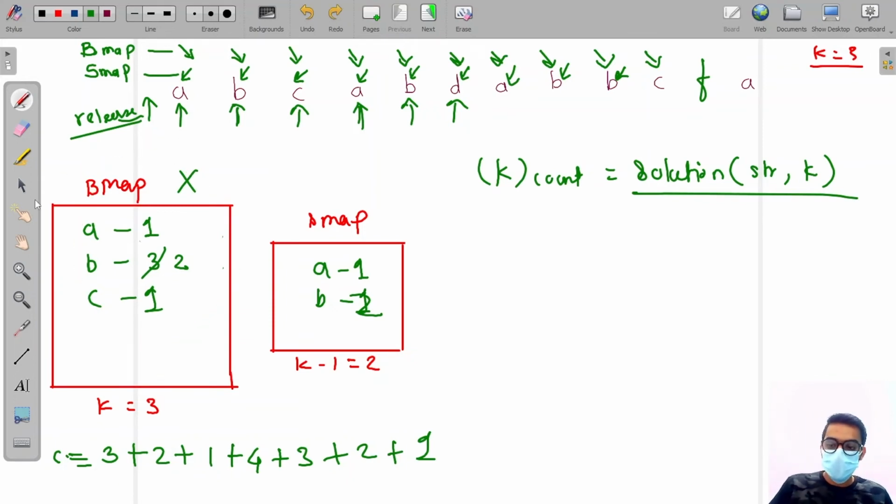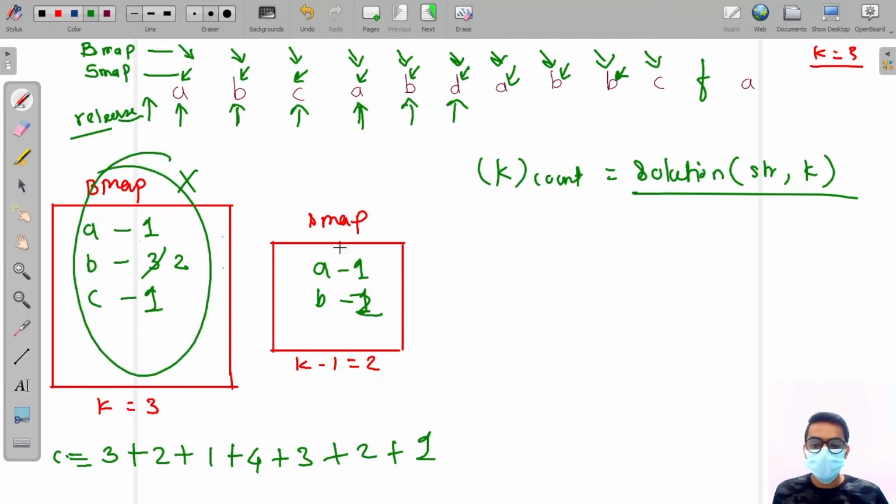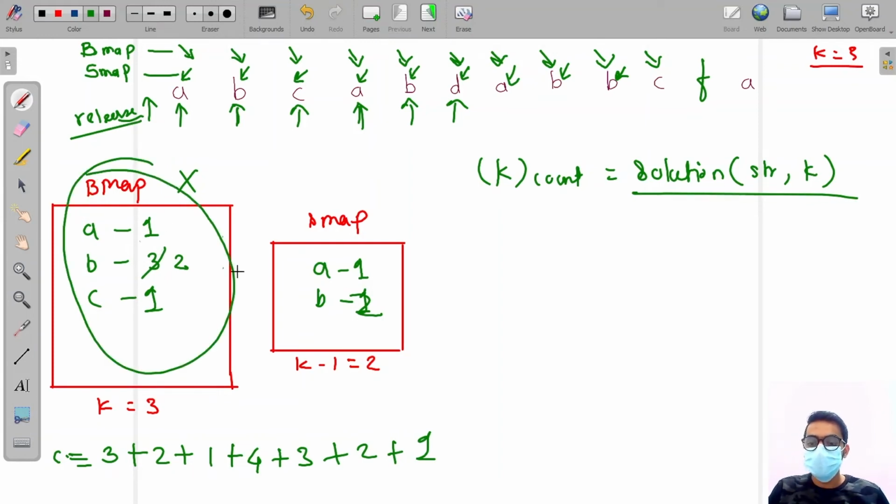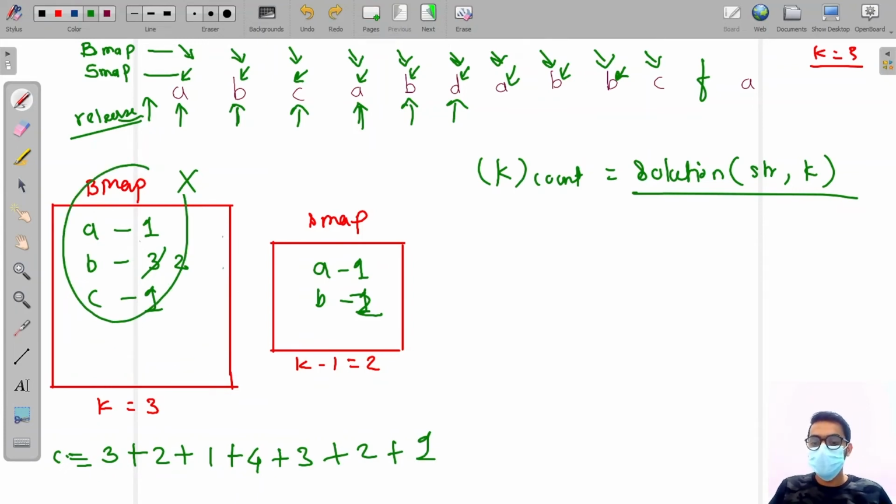We are going to make a hash map of k size, a hash map that contains k number of elements. So this function gives us the count of substrings that contain k unique characters for the big map, for the k's map.